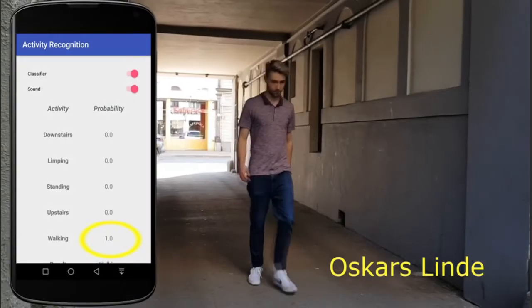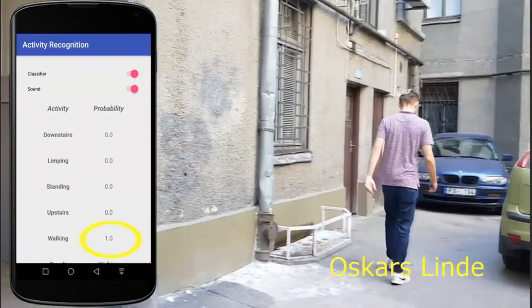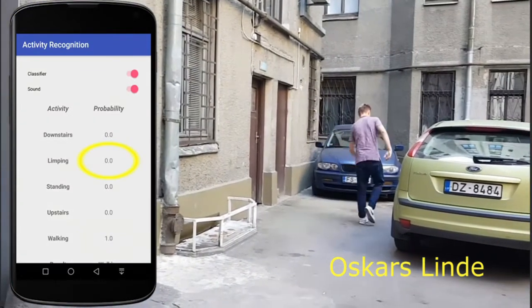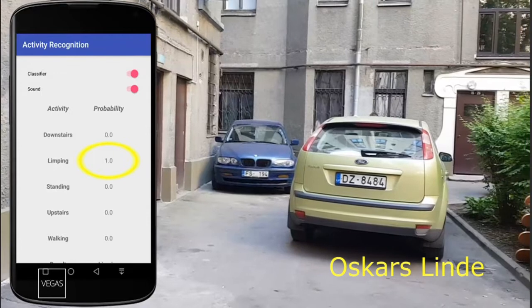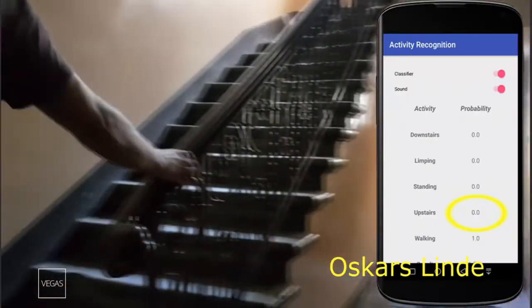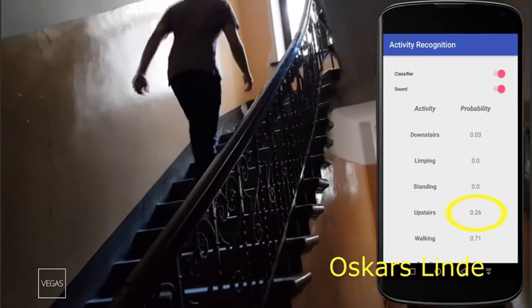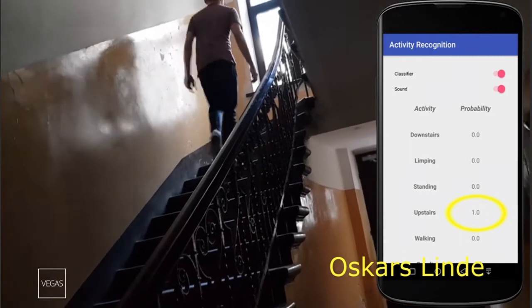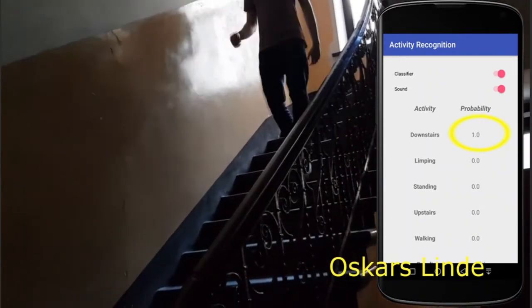The data from smartphone accelerometers are widely used to develop human activity recognition systems. These systems aim to provide information on human physical activity and to detect simple or complex actions in a real-world setting. It allows computer systems to assist users with their tasks and to improve the quality of life in areas such as senior care, rehabilitation, daily life logging, personal fitness, and assistance for people with cognitive disorders.